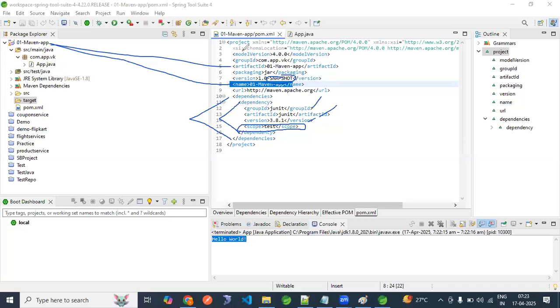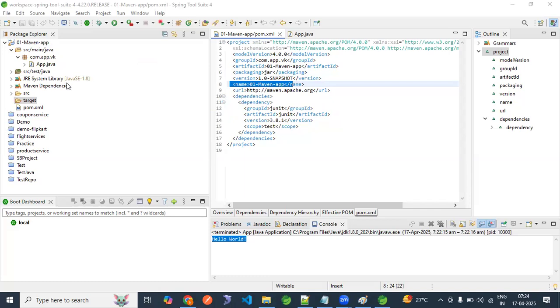Now, let me clear the screen. So till now, what we understand is that Maven is used to generate complete code. For example, tomorrow a developer is writing 100,000 lines of code, a complete web application. Maven will create the project. Maven will create a jar or war file, and this jar or war file will be available in the target folder. With that jar or war file, we are going to do basic deployment.